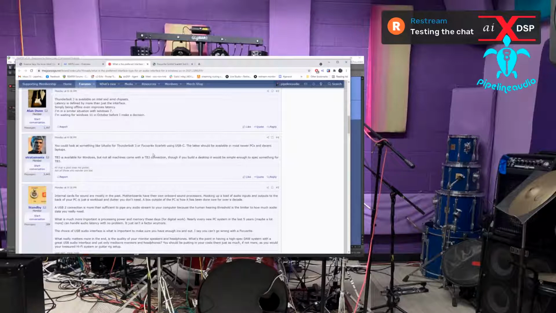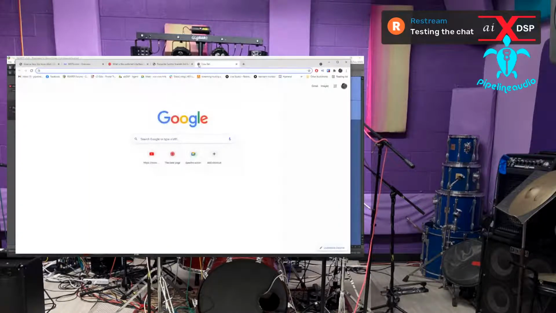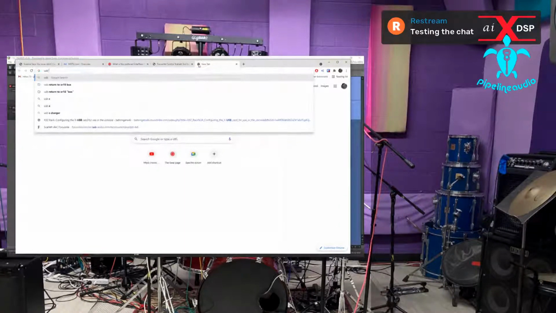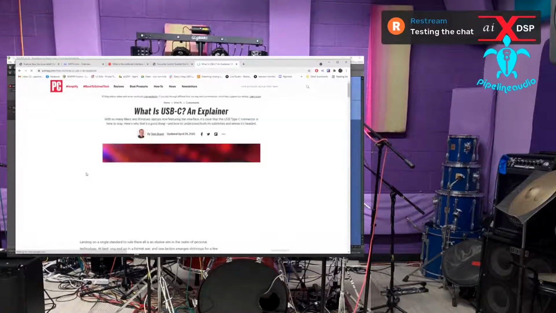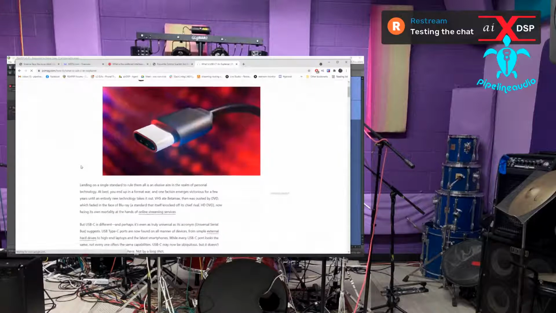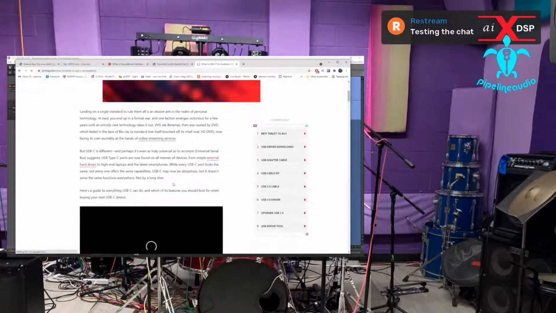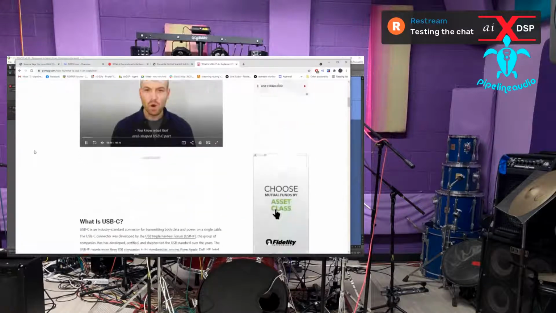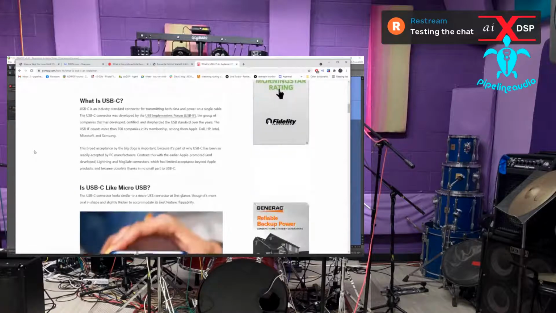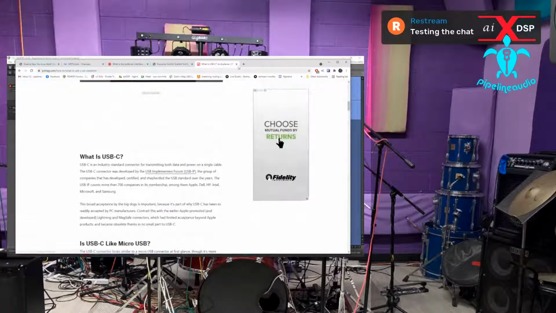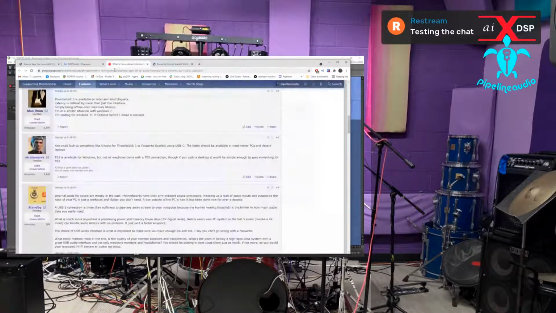What is USB-C? We've done this before, and I'm sorry that I can't remember, but I know there's USB 3, but isn't USB-C just a shape of a port? Hold on. USB-C. What is USB-C? It's just a connector. So it could be, because I have USB-C on my Scarletts, and they're only doing USB 2. So I think it's just a shape.